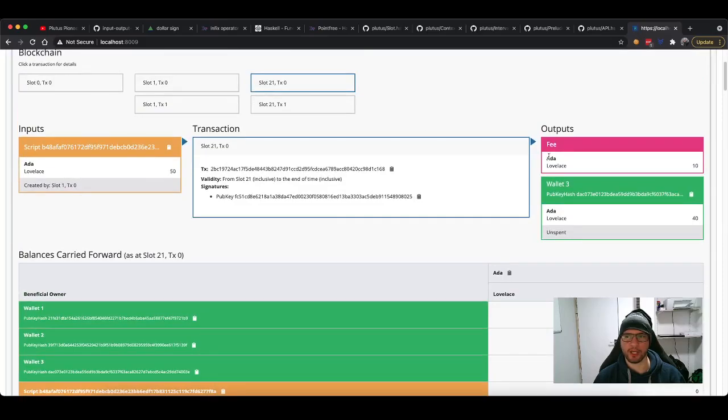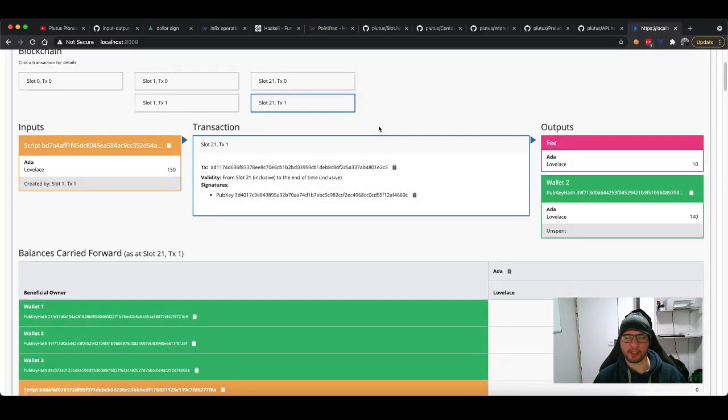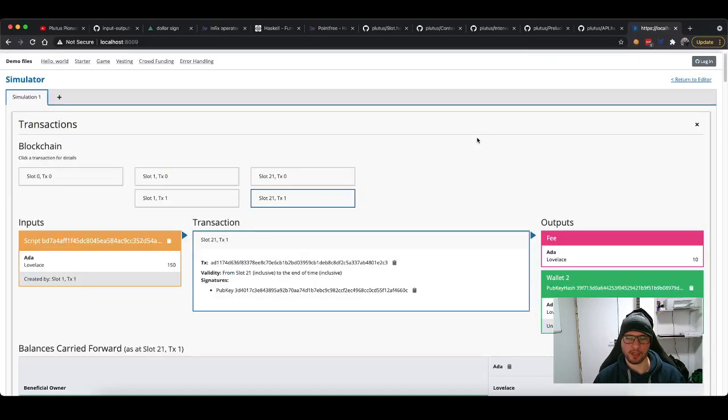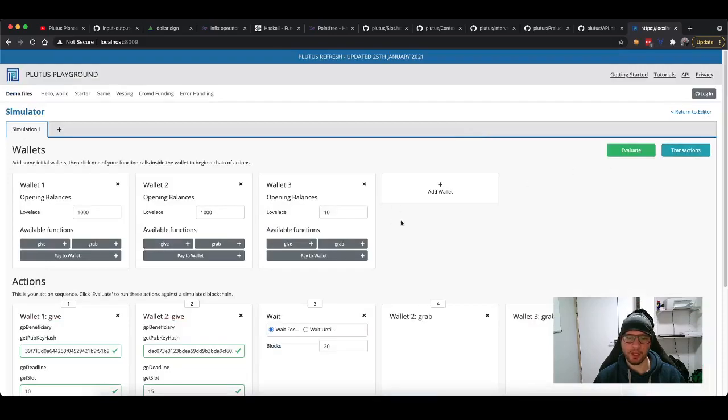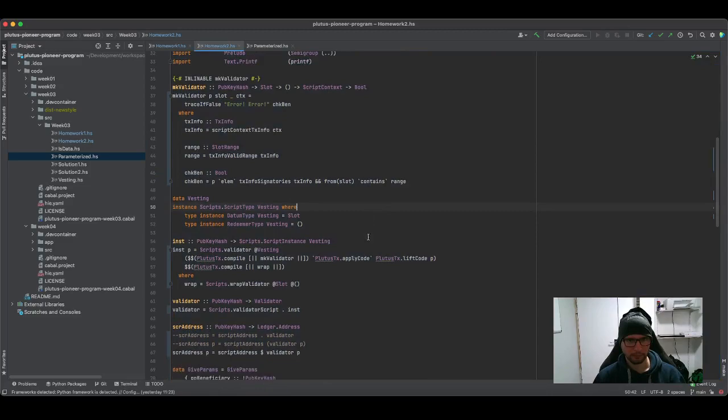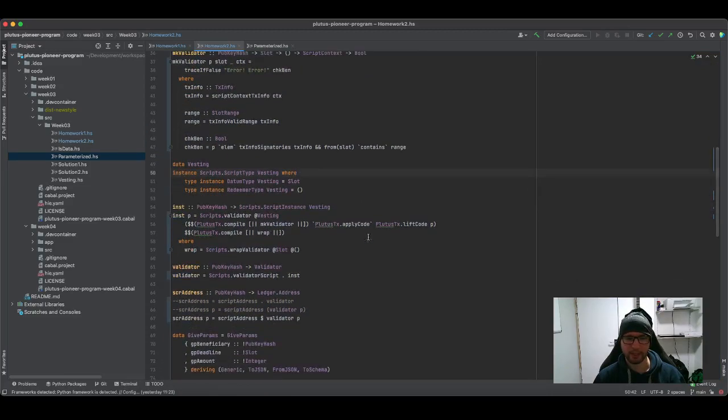So B48 wallet 3 gets, BD7 wallet 2 gets, and now all the monies have gone around, and this is exactly what we wanted. So with this thing, the second week is over as well. So happy days. Looking forward to week number 3.